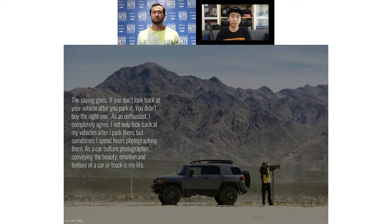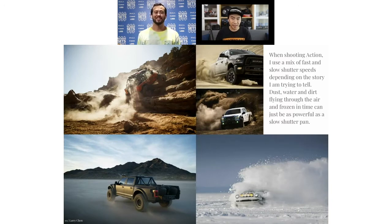But it's just so much about conveying speed different ways. Like the picture on the upper left, that Jeep is going 1 mile an hour. It is going so slow, but look what it's doing. It's going up this sheer rock face, and the dust coming off there, it's struggling. It's redlining. It's doing everything it can just to get up this thing. So that's an instance when freezing the action actually conveys the speed more versus if I try to shoot slow shutter.